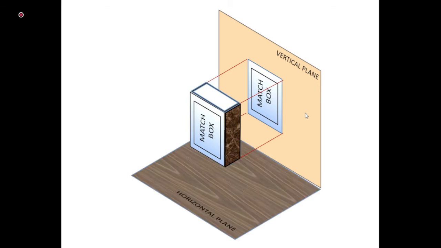So what I'm going to do is see the matchbox from the top. If I see the matchbox from the top, what am I going to see? A rectangular shape. Once again, I'm going to see a rectangular shape, but this time the rectangle will be different from the front view I have drawn on the vertical plane. This time the rectangle will be a smaller rectangle, which I am drawing using these projection lines. These red lines are the projection lines, which are orthogonal to the plane. So this is what I'm going to see.